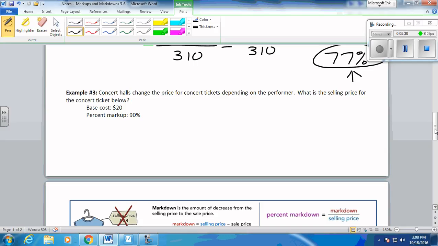So notice here they didn't ask what is the percent markup. Here they're giving us the base cost and they're giving us the percent markup. So again, if we go back up and think about the formula they gave us, which was the percent markup is equal to the markup divided by the cost. Now, I'm not crazy about this because I don't want you guys to have to sit here and feel like you're memorizing a formula. If you want to, there's absolutely nothing wrong with you thinking y equals mx to yourself.